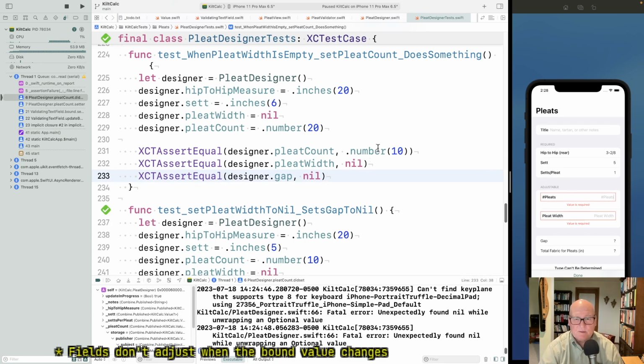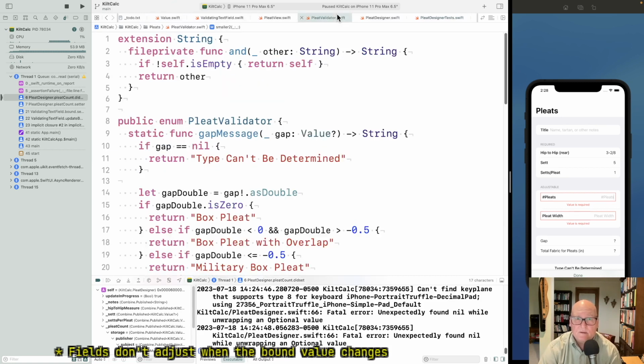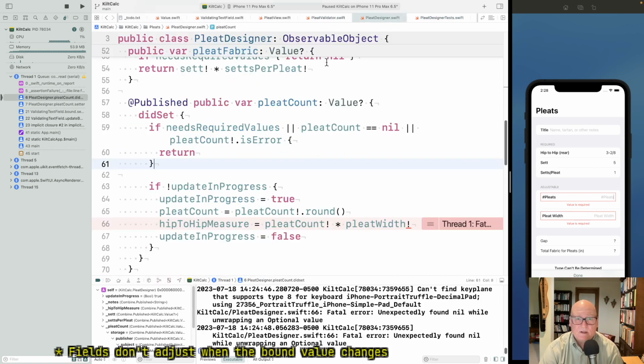Okay, well, the number should be 20 because we just set it. It's legitimate because it should be a 1-inch pleat. I kind of think it should be a 1-inch pleat, but let's see. Whoops, Pleat Designer.